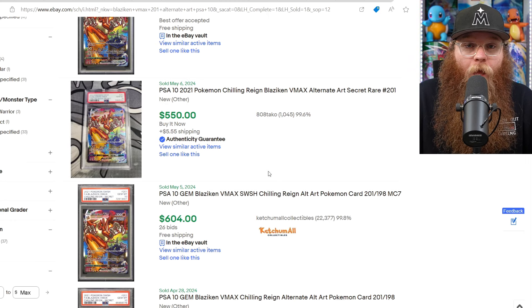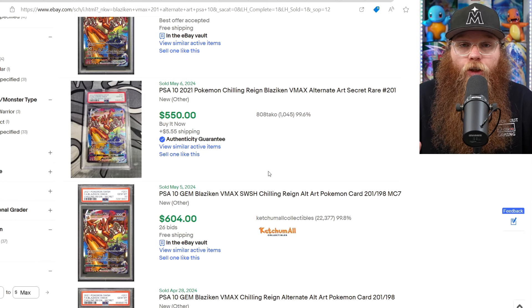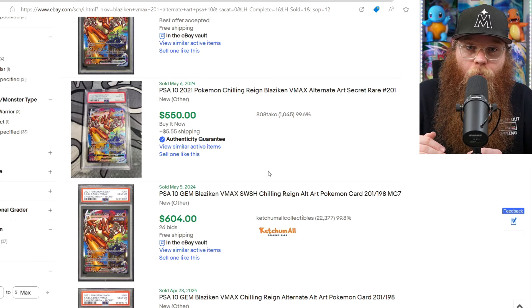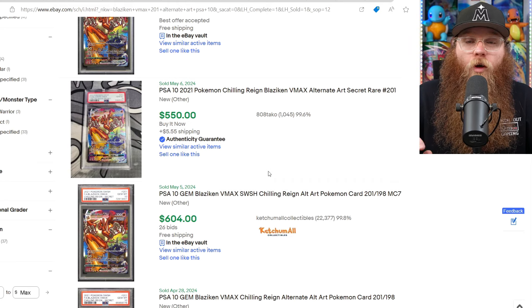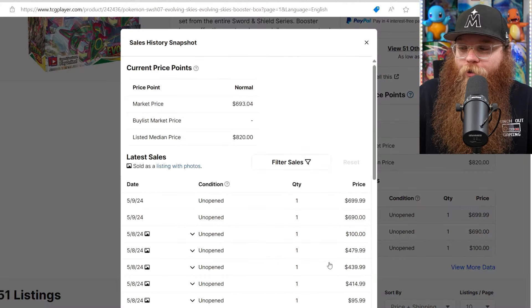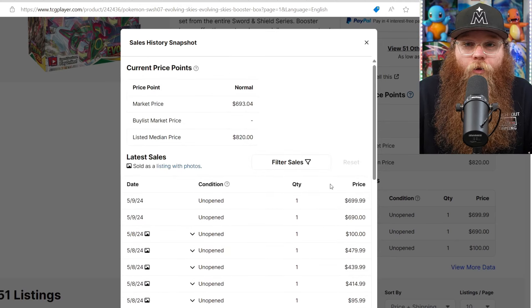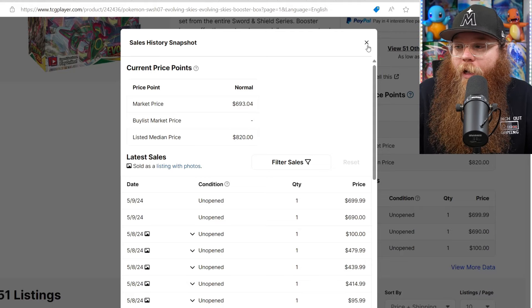I really think milestones like $500, $750, and $1,000 do something to people's brains. Once a card reaches $1,000 raw, a lot of people will automatically say no. These cards are going to stall out eventually — it's impossible for them to keep going. Once they stall, people might panic, undercut somebody, undercut somebody — I've seen it so many times. We can also check the Evolving Skies booster box, still leveled right around $700, still won't go over. That proves it: it will eventually level out and just cannot go up forever.